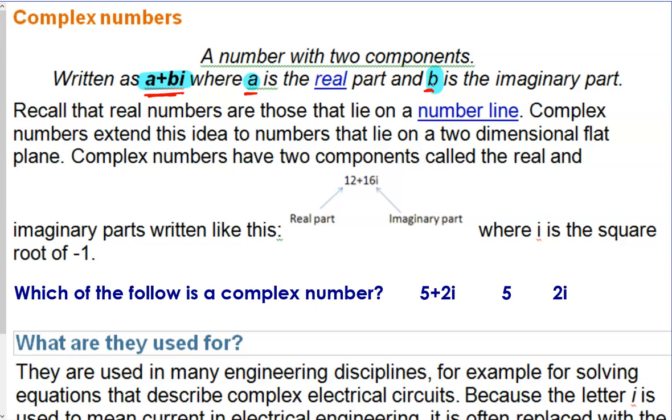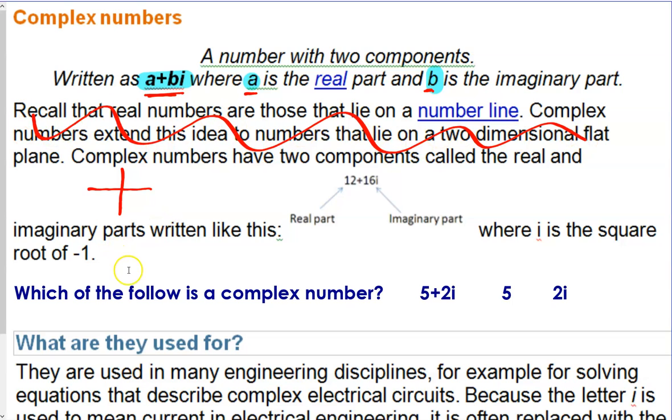So when we look at a complex number, this is just talking about the graphing of it. When you graph, which we're not going to have to do, instead of an XY plane, you have a real and then an imaginary plane, and then you would graph it based off of that. So don't worry about this middle piece.